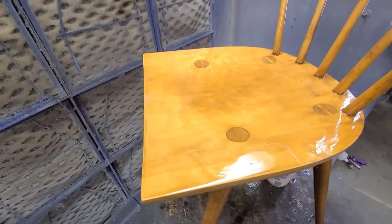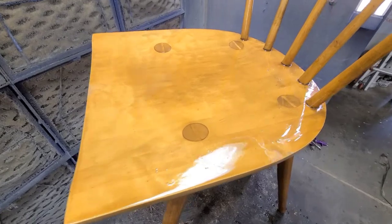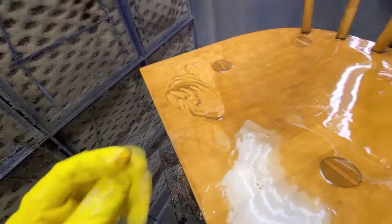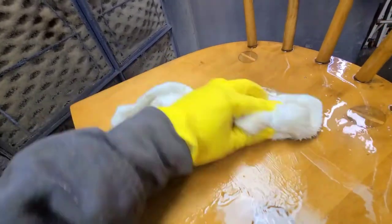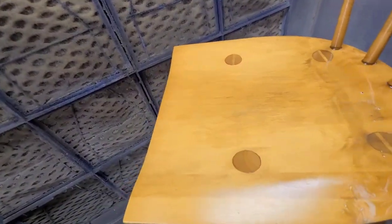That was about five minutes of scrubbing — labor time in this is very small. It's really just letting it soak. It soaked for about 25 minutes, then I scrubbed every surface with 1-0 steel wool. What's nice is it has no water in it, so it doesn't evaporate — it stays wet, so you can really do the whole chair. Then all you're going to do is take a clean towel and wipe the surface clean. That's down to the bare wood now. Any sheen you're seeing is just the QCS that hasn't dried yet.